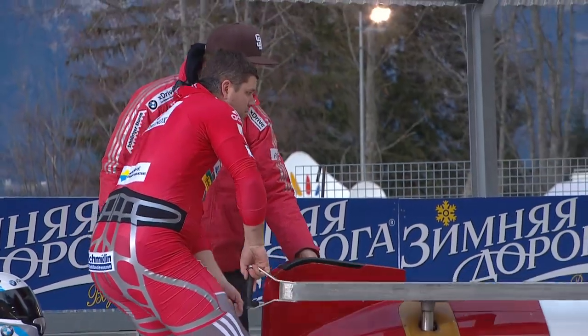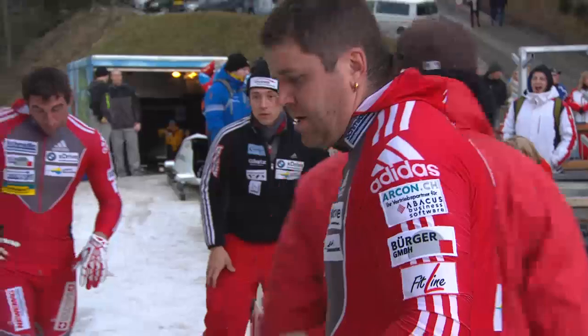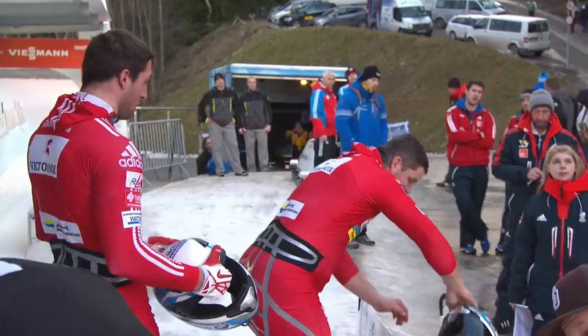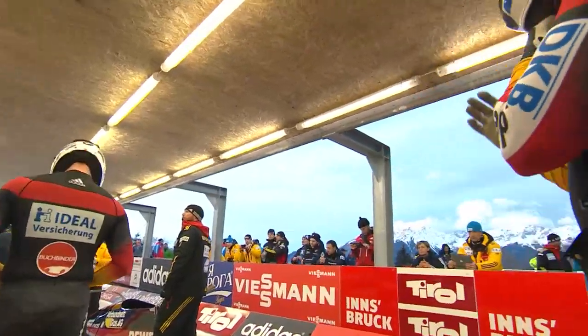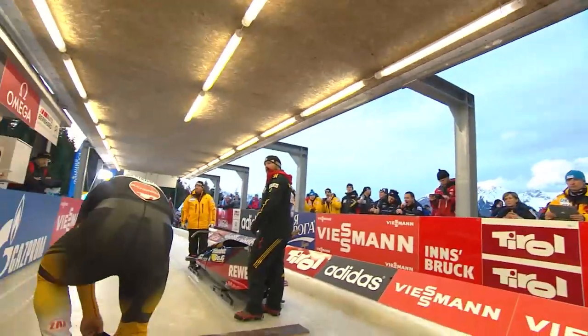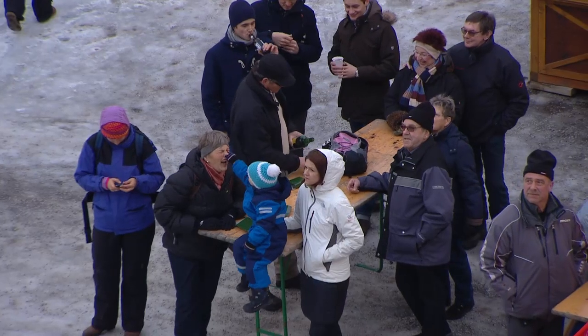There is Beat Hefti, and you can see just what a glamorous sport it is. You hump your own sleds on and off lorries, in and out of vans. You do all the lifting, the carrying, polishing the runners to mirror perfection. It's a very dirty, gritty sport. It's not quite as glamorous as people imagine it might be. Yeah, there's a lot that we do. The evolution of the sport has really taken the equipment to another level, but at the same time, all the athletes really continue to do the grunt work.